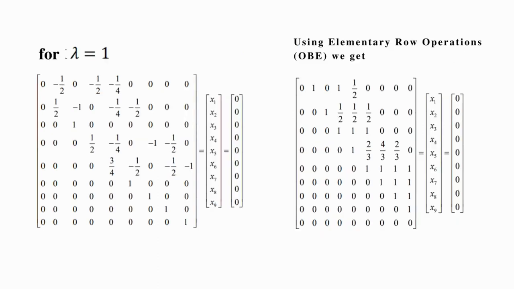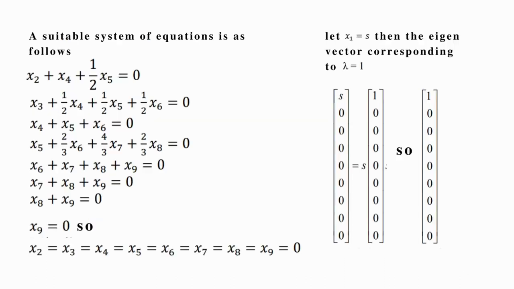For lambda equals 1, we substitute the value of lambda on the lambda I minus A matrix. Then, by elementary row operations, we form it so that it becomes a row echelon matrix. From the row echelon matrix that has been obtained, we then create a suitable system of equations that can be seen on the screen. And we get the basis for the eigenspace for lambda equals 1. The same process we do for lambda equals 1 over 2, lambda equals 1 over 4, and lambda equals 0. The process and result are as follows.